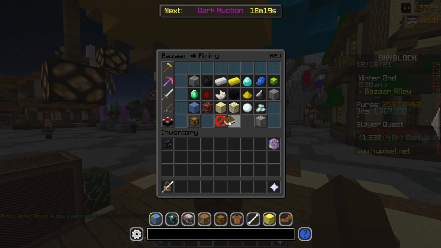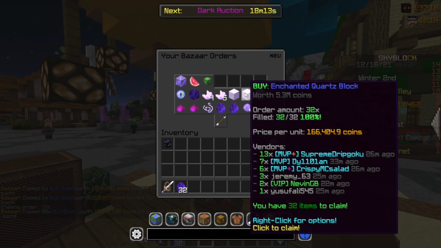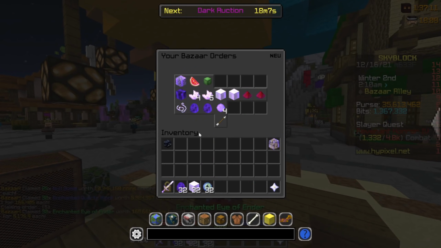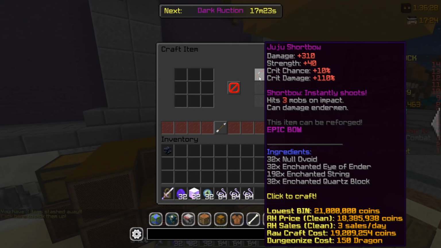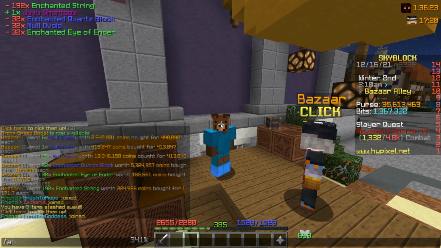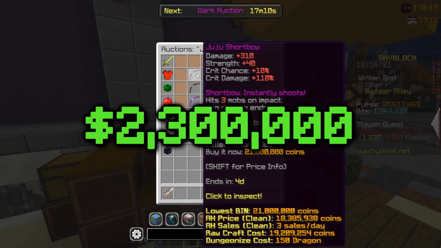The next flip is going to be the golden one, for which we're gonna be needing 32 nullifiers. On top of that, 32 enchanted quartz, and then also 32 enchanted eye of ender, and then also 192 enchanted string. And of course, the item that we're going to be crafting here is the Juju short bow. So right now we spent 18.7 million, and as you can see, we can sell this for 21 million.